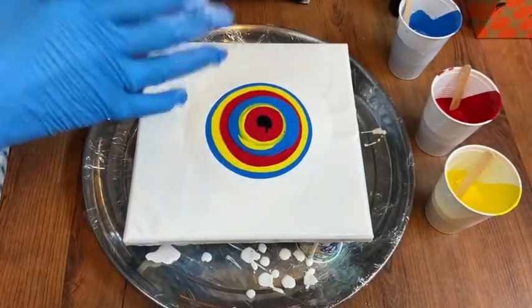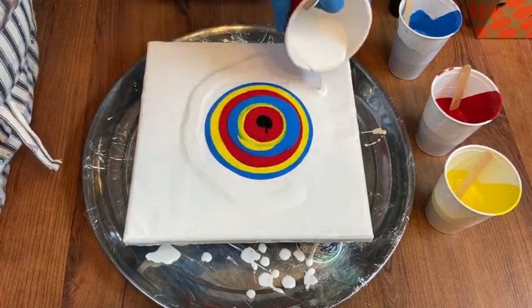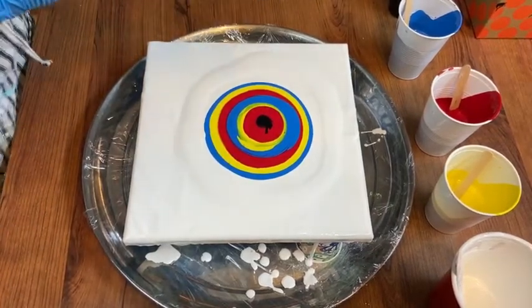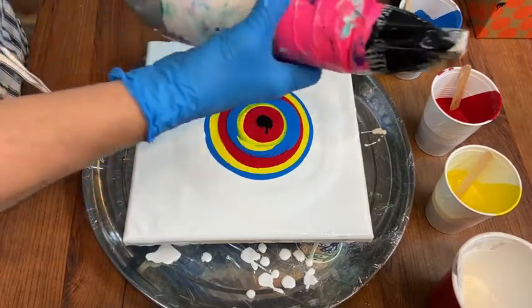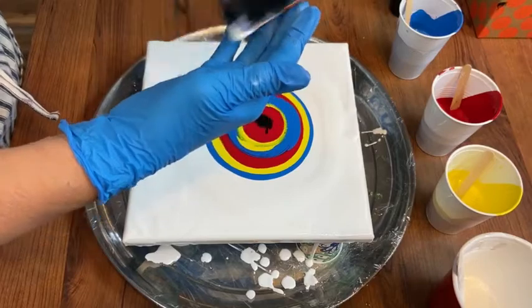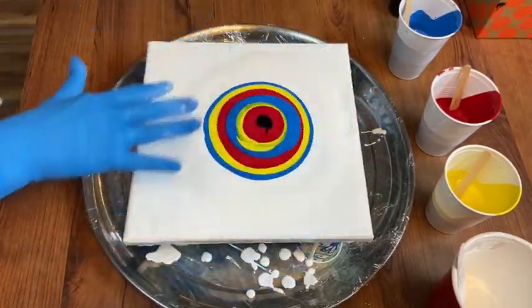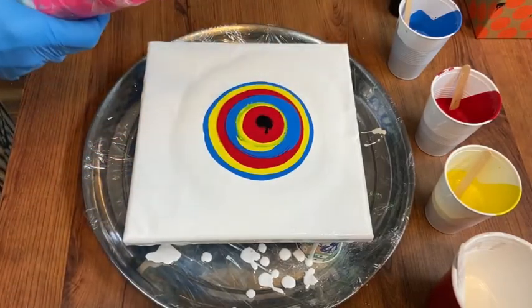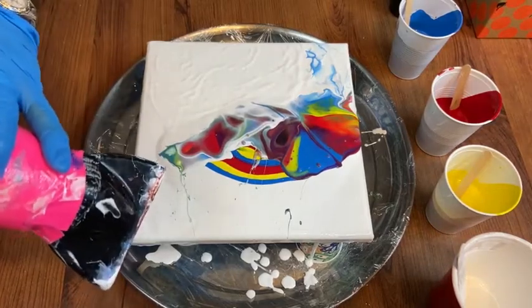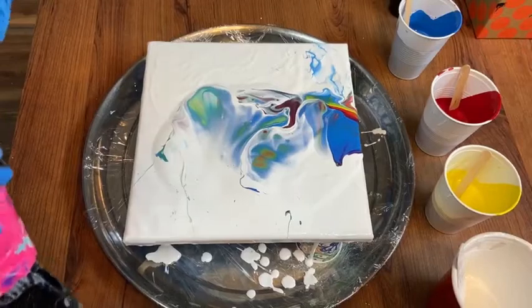Now I'm going to flood the canvas — that's what we call it — going around the circle, because I'm going to blow that white paint over the colored paint. Then we'll blow it out. This is my standard hair dryer, full of paint from use. I put it on a high setting, then a lower setting, and blow the paint white circle over the color.